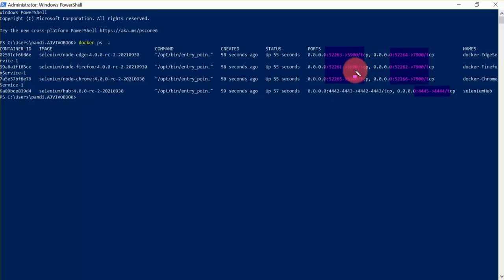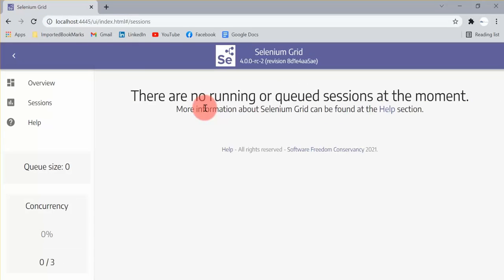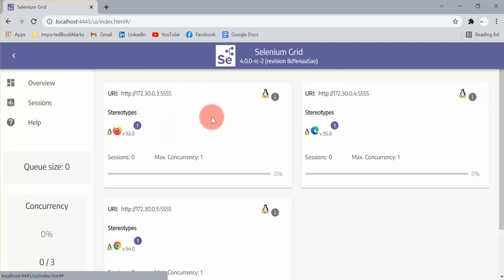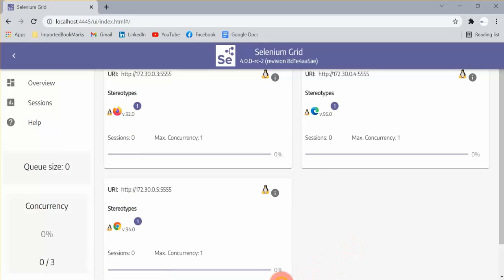The only difference is that for VNC you need to use a VNC viewer, and the noVNC service we can access from the browser itself. You will see both things. First, try to access this Selenium Hub at port number 4445 from the host browser. Just go to localhost:4445, and here you will see 3 nodes: one is Firefox, one Edge, and one Chrome. But for some reason it is not showing the multiple sessions here. Let me check.